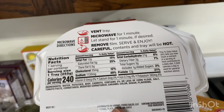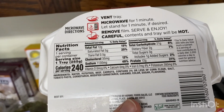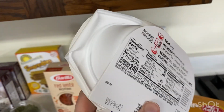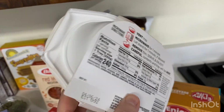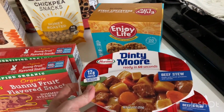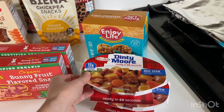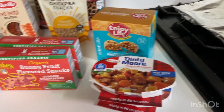I don't know for sure that it's soy-free or dairy-free or any of those things. But it is something that I can personally tolerate, so I eat it. But again, don't just assume that it is free of those things. If you have sensitivities or allergies, call the company first, make sure it's safe before you eat it, please. Just my little disclaimer. But I do like these when I'm on the go and I have to take food with me. These are really convenient.